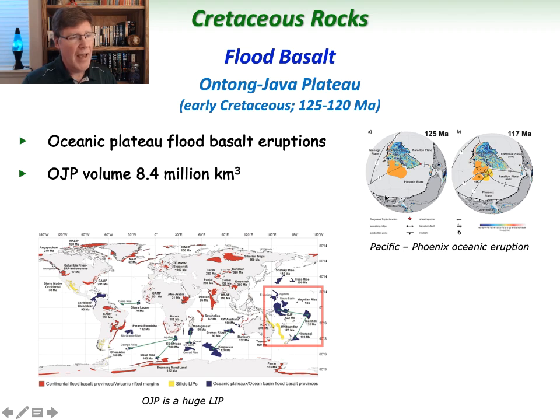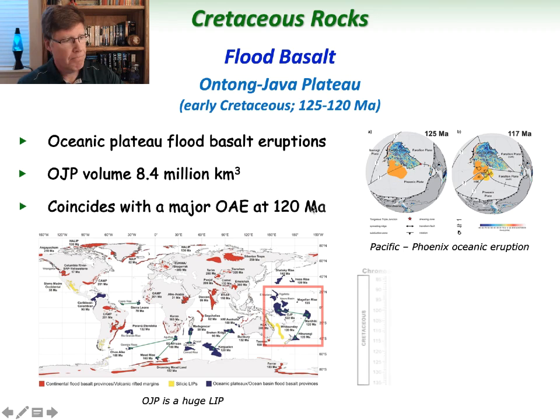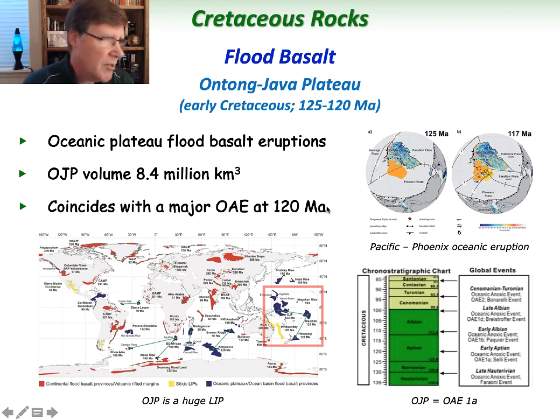This shows where we think it happened, a massive, probably mantle plume generated eruption like most flood basalts are, but in this case on oceanic plates, the Pacific, Farallon, and Phoenix plates. So this eruption, as I mentioned, didn't result in a mass extinction event, but there are other extinction events that occurred that were lesser. We call them extinction pulses. Still large numbers of organisms going extinct, but just not enough to qualify as a mass extinction, at least to the level of the Big Five in the Phanerozoic.